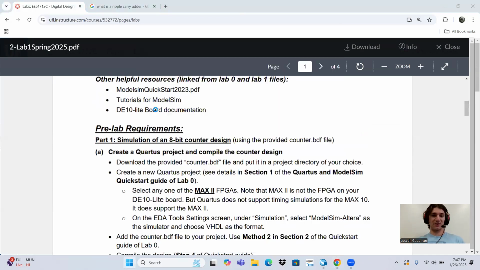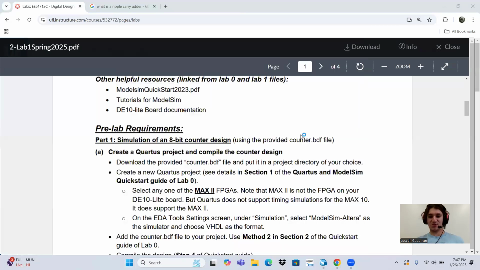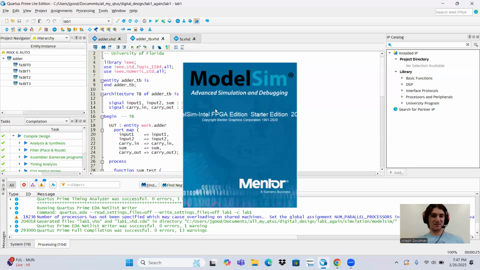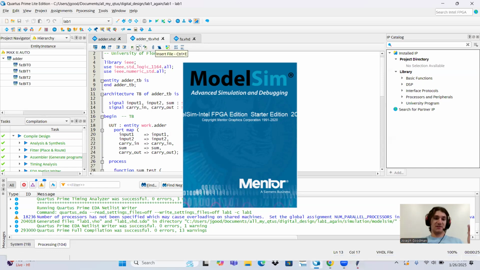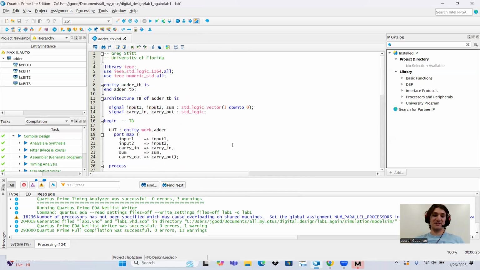If you're having the error where it says error loading design, there are some steps to fix it. The first step is make sure you're using version 20.1 of ModelSim. I have 19.1 because I'm a TA for a different class, but that's chill. Second is to finish the lab. It's literally so easy. I'm allowed to show you this file because it's a provided test bench by the TAs. I cannot show you full_adder.vhd, nor adder.vhd, because writing those is the whole assignment.